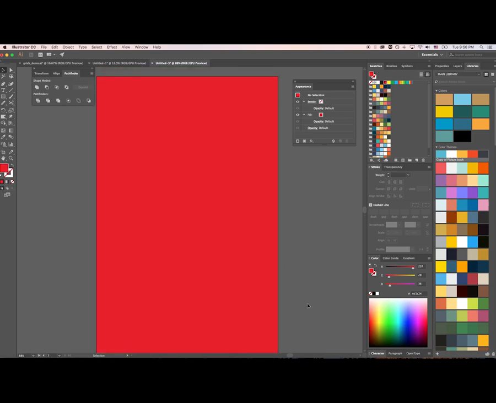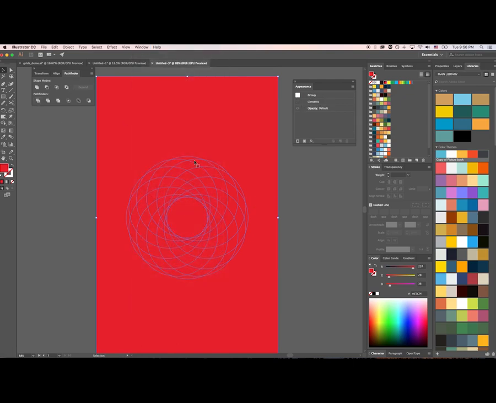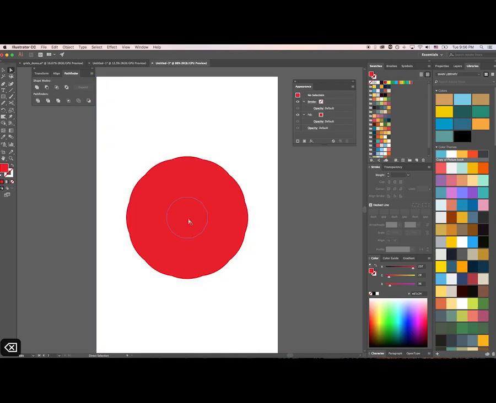Command Alt 2 to unlock everything, including the background, and then hit the Divide tool in the Pathfinder. Then using the Direct Select tool, A, I'm going to delete this outer portion and this inner portion, so now we have this geometry.